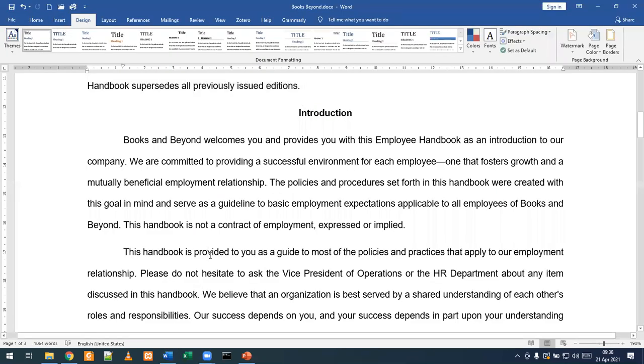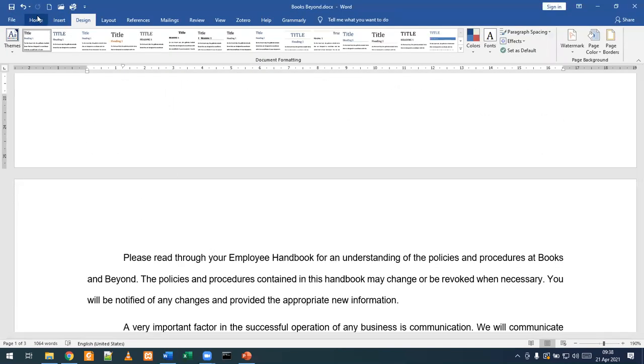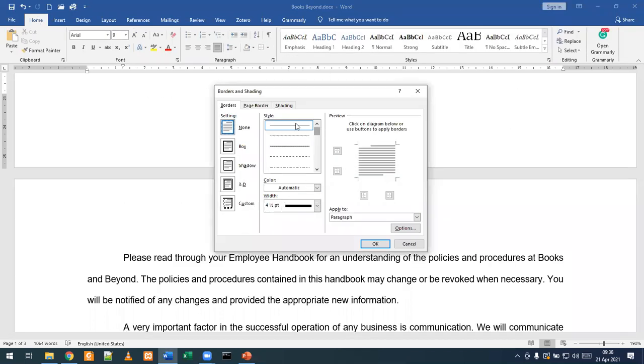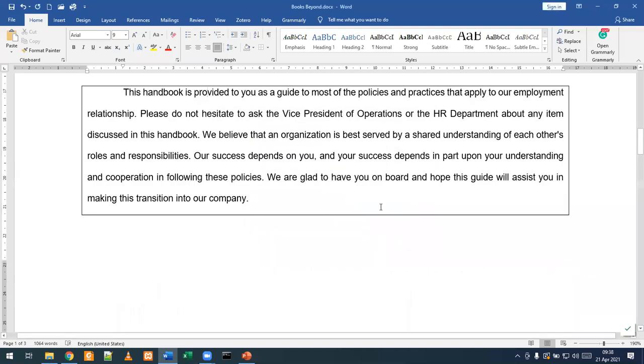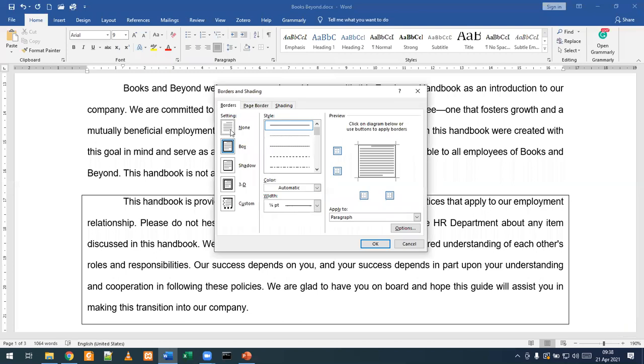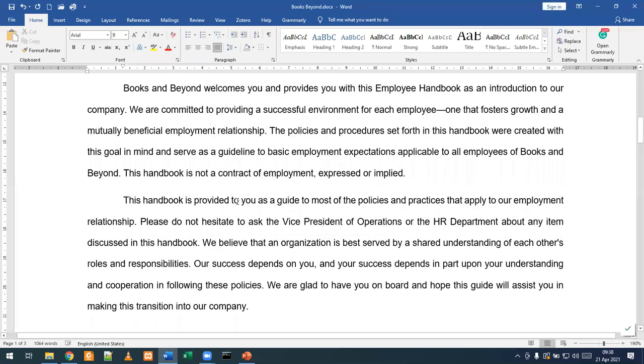So now, just as a recap, for the person asking about borders, what you need to do is go to your border and shading, and then the style is the one that dictates what you see as well as the width. So if I put 1.4, I should be able to see a thin line on my border. So it's typically the style that you pick and the width of your lines. That's what will determine how thick or thin your borders are. Okay, so select none and they should disappear.